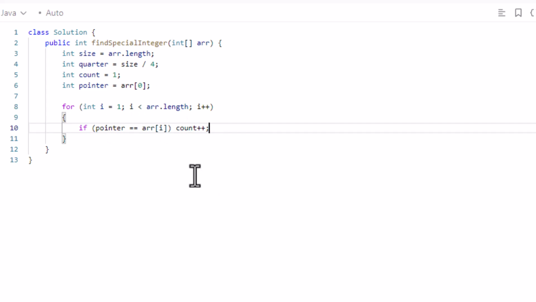And we'll keep doing that because they're sorted until that's not the case.